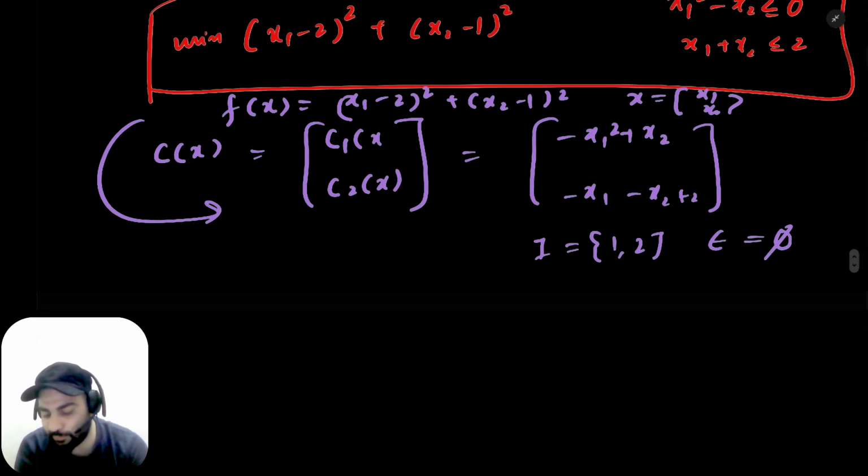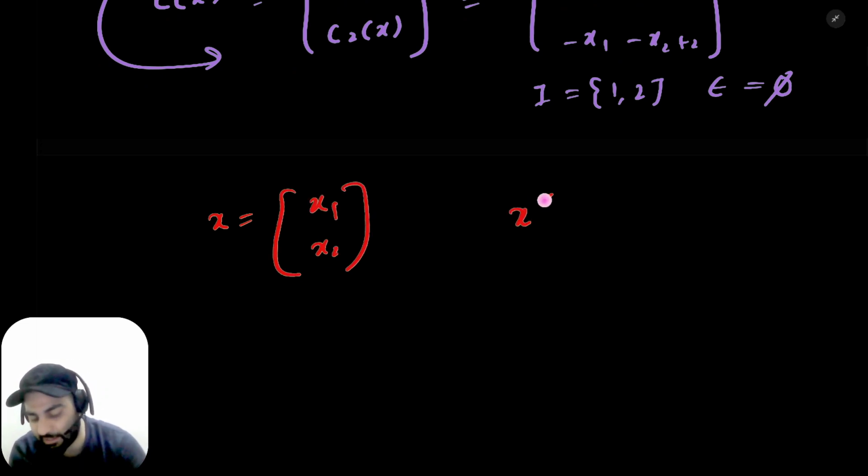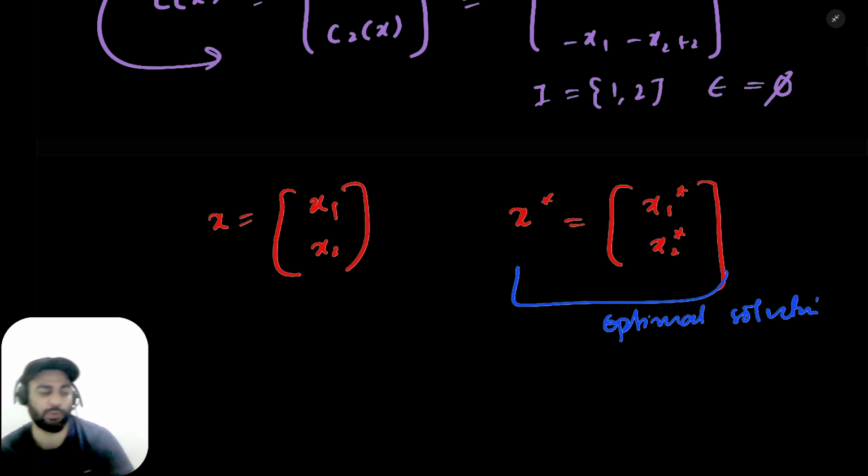So now we want to find what we call the optimal solution. We want to find the values for this x. So I have written x is equal to some x1, x2. I want to find the values for these unknowns. We call that x star. x star are the values, x1 star, x2 star. These are the values at which you will reach the optimal solution. This is what we want to find: x star, and x1 and x2.